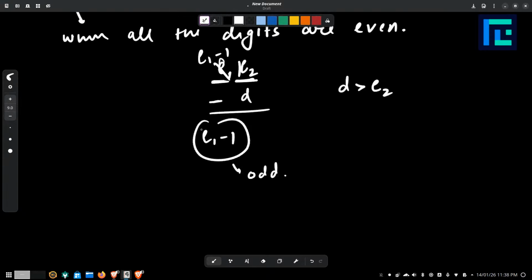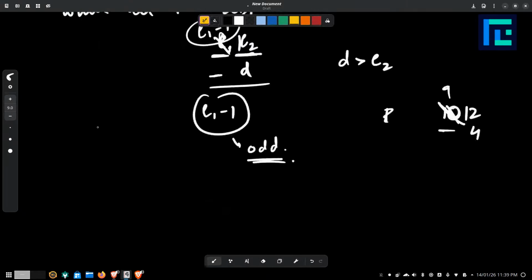Even if this was 0, the number must look like this, right? 0, 2. So after performing the subtraction, this will become 9 and this will become 12 while performing the subtraction, because even this must get its carry from somewhere else and make it 10. So no matter what, if this is an even number and we subtract it from a digit which is greater than e2, then this digit will decrease by 1 and it will become an odd digit.